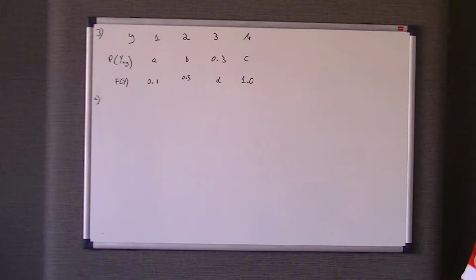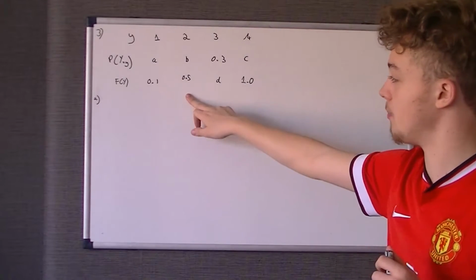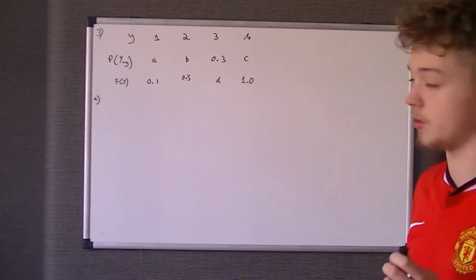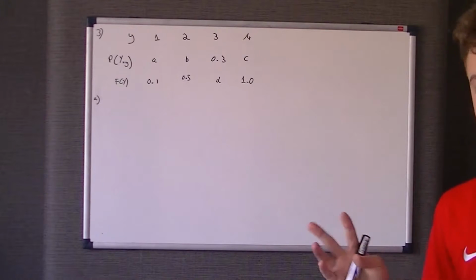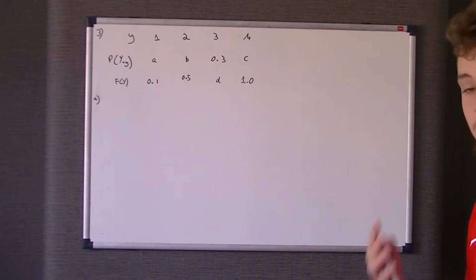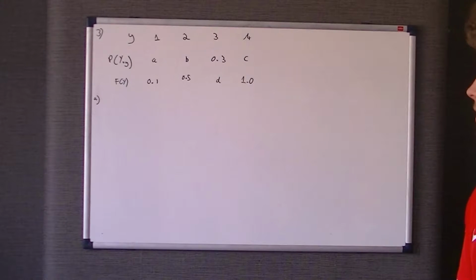Anyway, how can we pick this up? I'm going to build it up slowly. We'll work out a, then b, then d, and then c, going from left to right. In the exam it does come up with a different equation to start with, but I think this is the best way. You don't need any equation, you can just use logic by working out the individual bits of this probability distribution table.